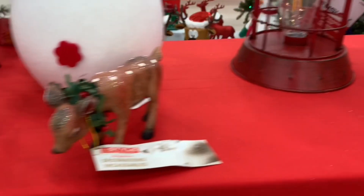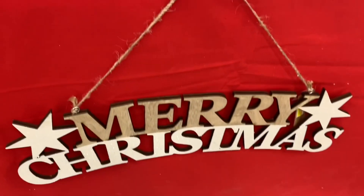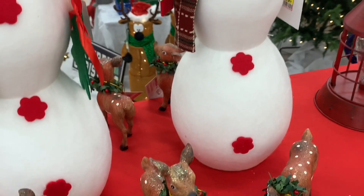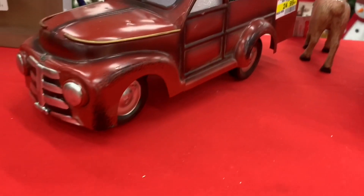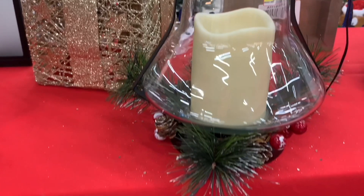That red lantern was gorgeous. All these little reindeer. Home Hardware is definitely a Canadian hardware store here in Canada. Beautiful, great big blow-ups. Here's a gorgeous red truck with a snow-covered — it looked like a flocked Christmas tree in the back. Beautiful lanterns. More presents. It literally went on and on.